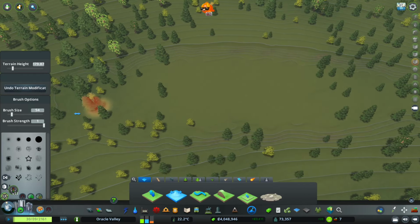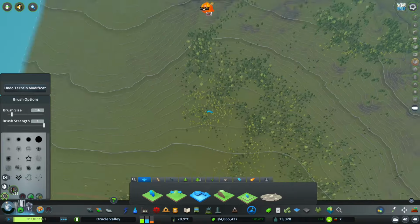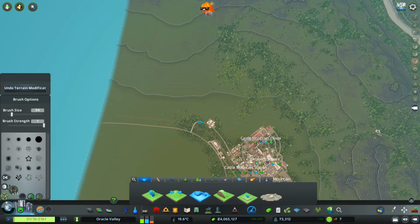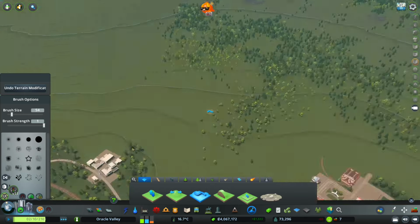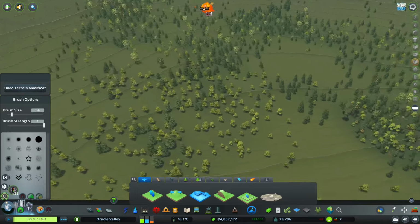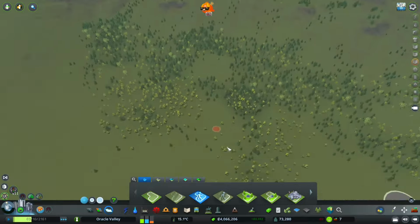There is a path for trucks and stuff to go through, kind of cutting it across the side would be good. We could swing it down through here, get that road connection in, and then we can swing it up the hill here with our dirt road and then connect it up, which isn't the worst idea in the world. So we have that through here. Let's get our pedestrian zone into this area.